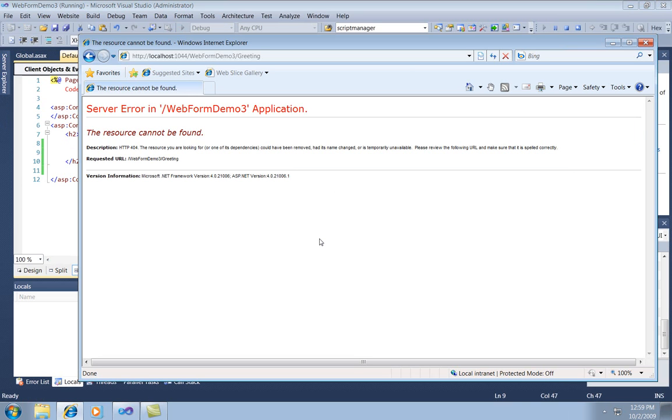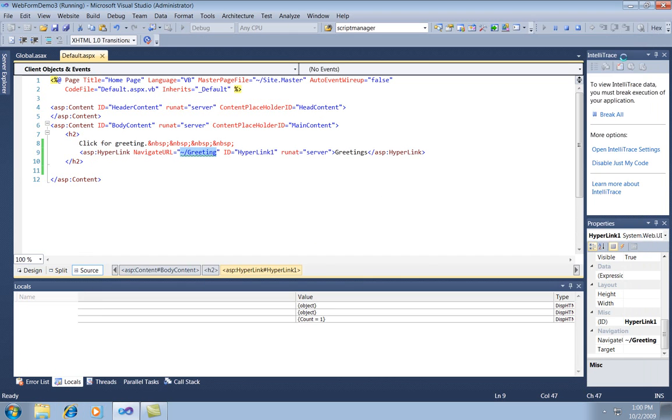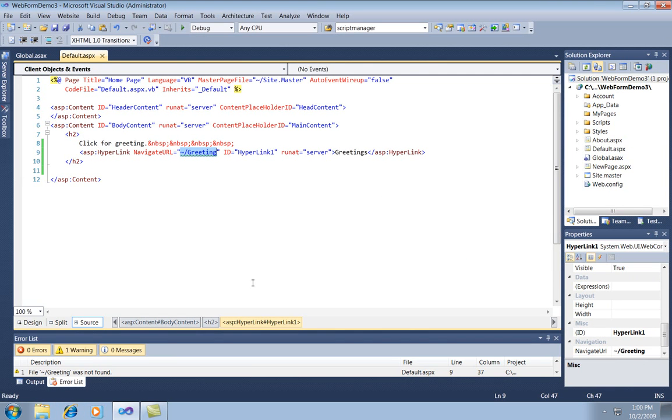Well, it's not very unusual to have to move a page or change the directory structure of a site, but there can be many hyperlinks to one page that are located in other pages all over a site. And so when you move your pages or you change your directory structure, then you'd have to find and change all those other pages that have hyperlinks in them, and that's a big job. But using routing, I'm not going to have to find and change them all because I don't have to edit the hyperlink itself to fix the problem.